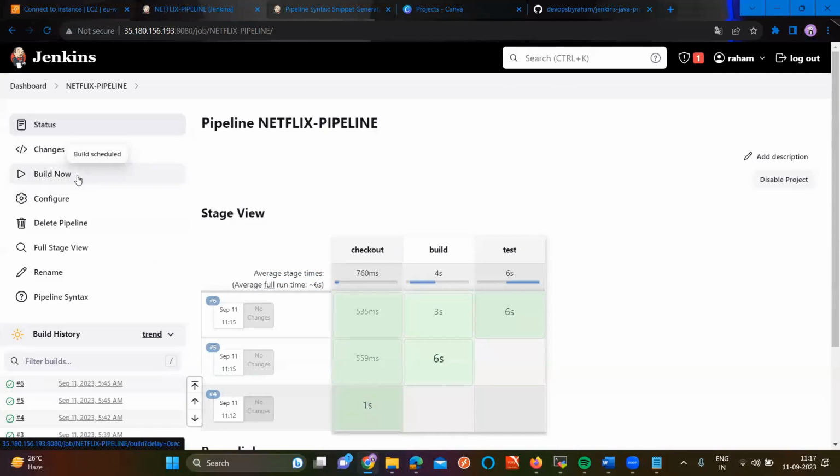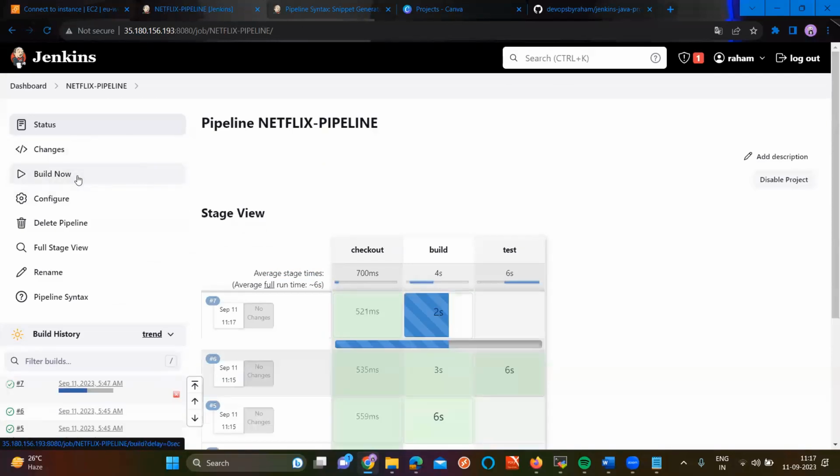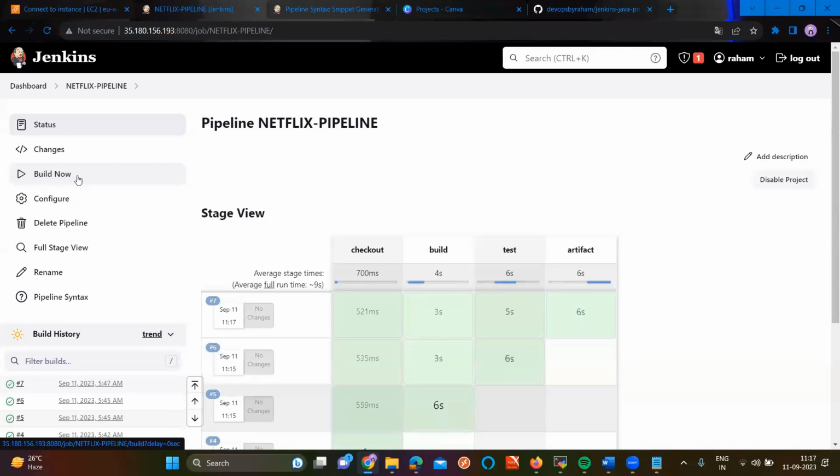Now again the pipeline is going to run: checkout, build, test, artifact. Basically, I can write all of this syntax at once and explain. But the reason why I'm writing it multiple times is so you have clarity: what is the step, how you want to write the step and how you want to implement it. Directly, I can write the source code one time, but each step I'm explaining individually for your clarity.